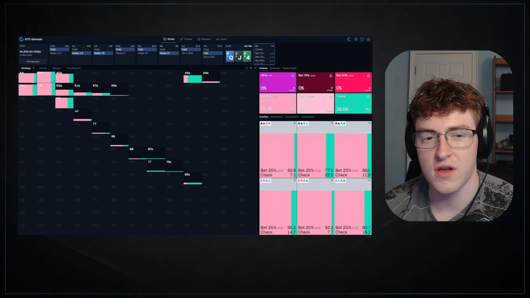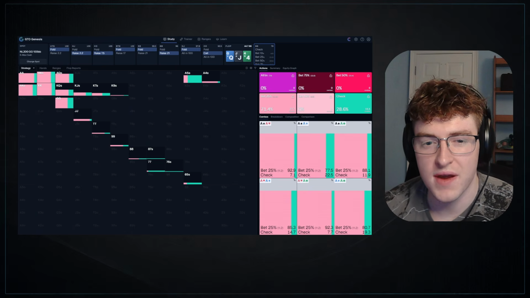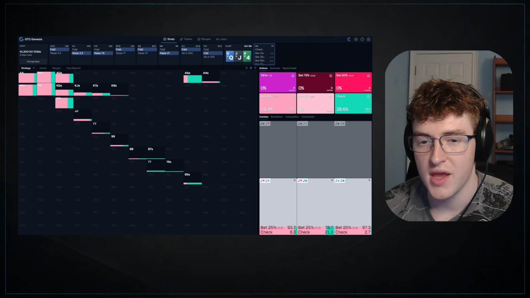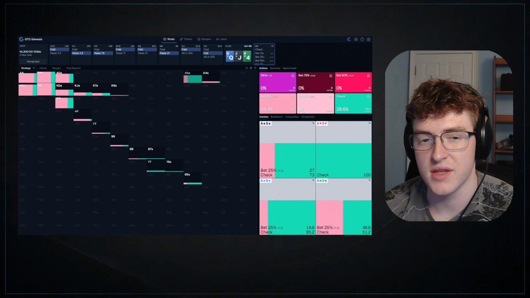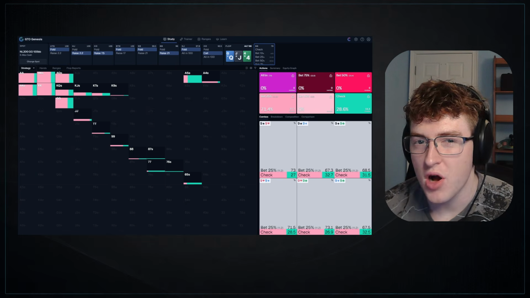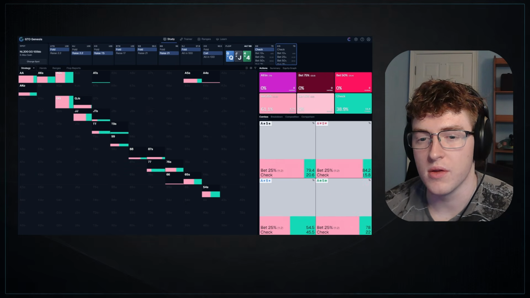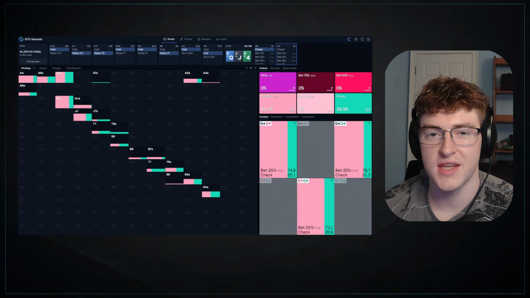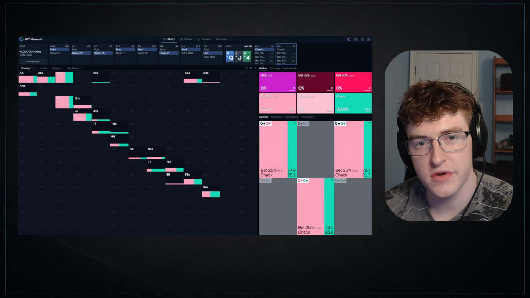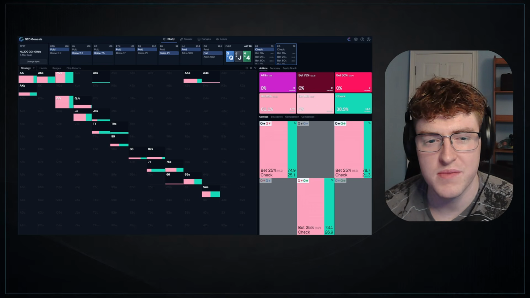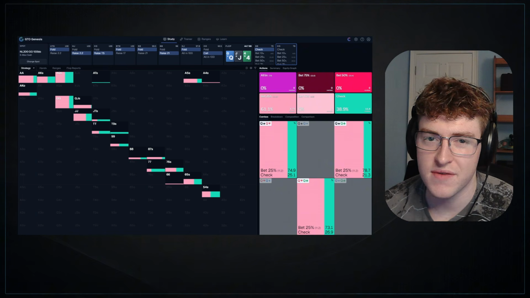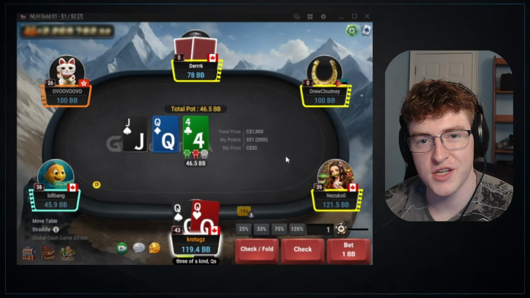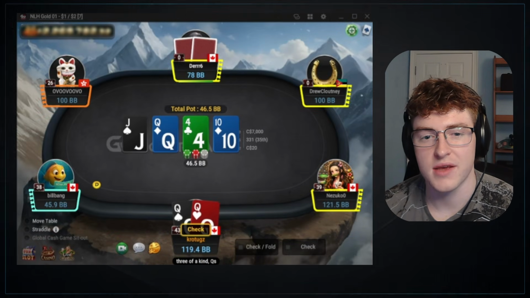When we take a look in the solver, we see that the big blind is supposed to bet very frequently using a small sizing, usually around 25% pot, and doing this with most of the hands in their range. Once he checks, pocket queens generally wants to bet small. In practice, however, I expect that the big blind's checking range contains far too much ace king, and fewer strong hands than it would in theory. This makes me want to check back way more often to give ace king a chance to hit a pair and then get money in the pot. With that adjustment in mind, I decide to check back.